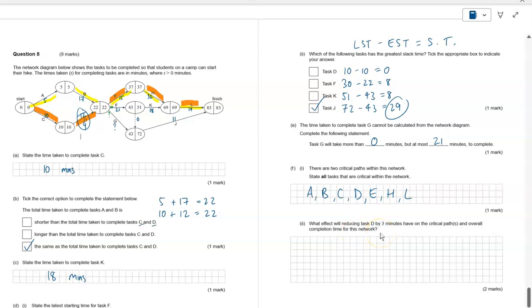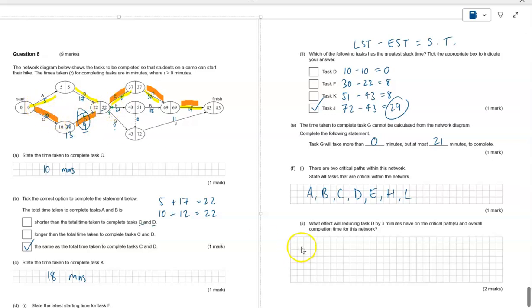Well, what you'll notice now is that 22 take 9 is obviously no longer 10, it's 13. So because the earliest start time and the latest start time at this node are now different, C and D are now no longer on the critical path.